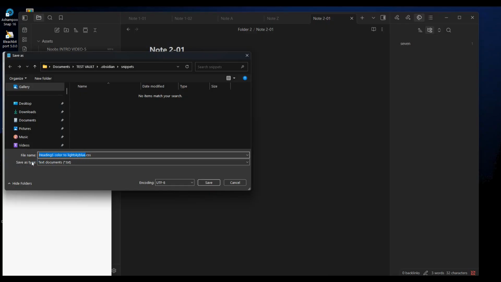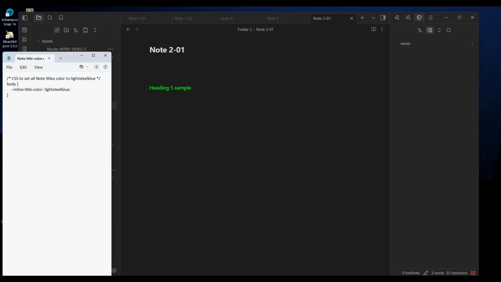As a new CSS snippet, I'll just put note title color as the file name, and I'm saving it to the snippets folder in the .obsidian folder of my vault.